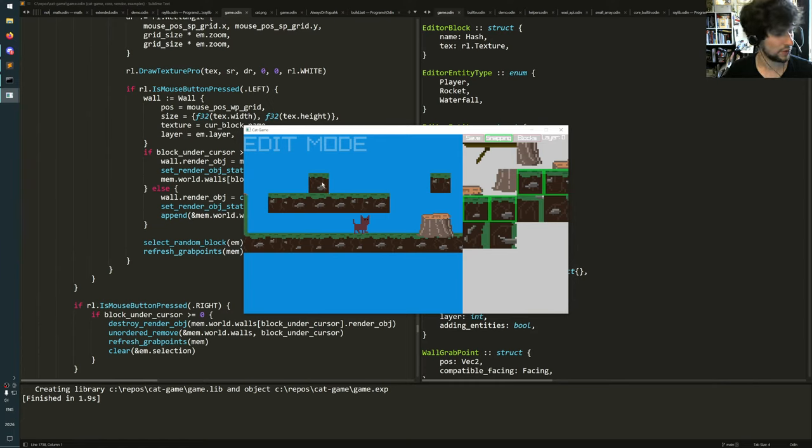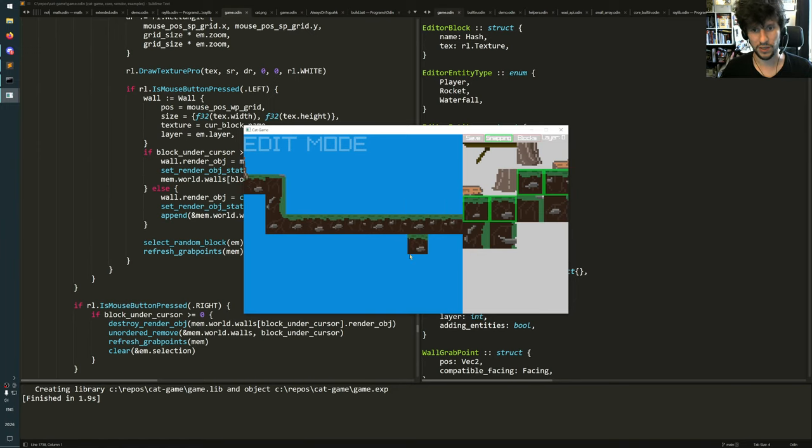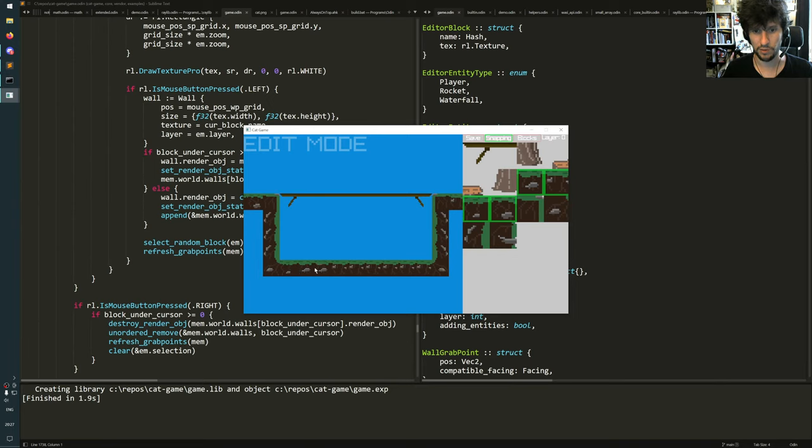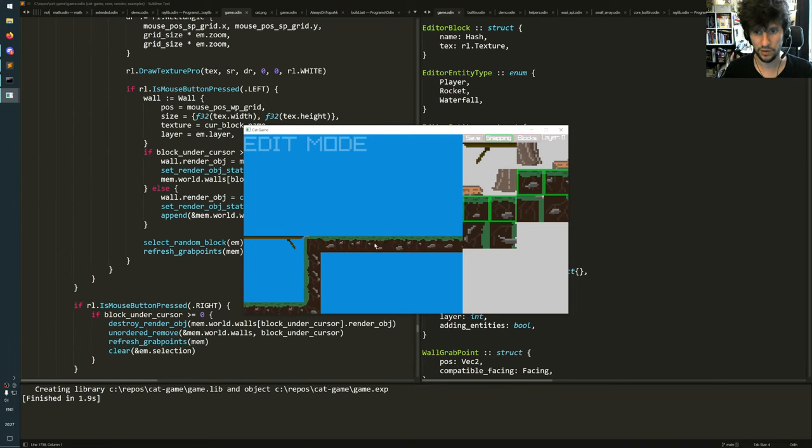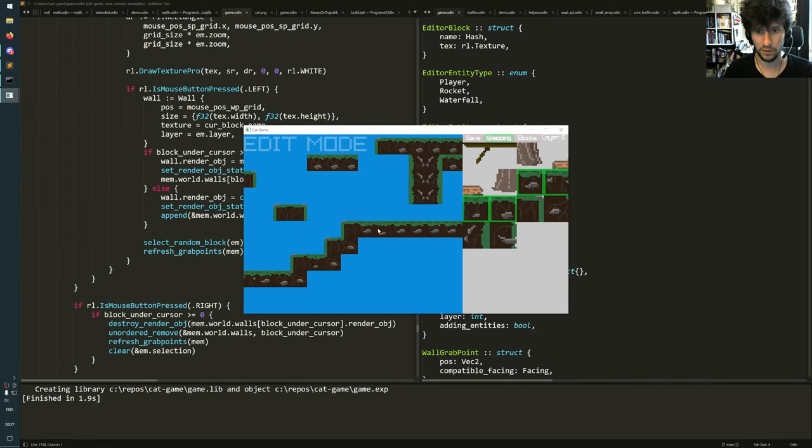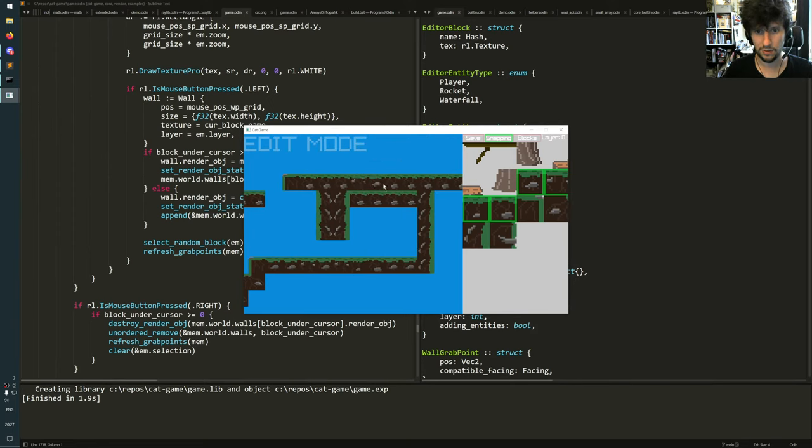I can't drag paint right now, which I also wanna fix. But the nice thing about this is now I can go like, I think these should, yeah. One thing I fixed since last stream is so that I can click again to, if I click somewhere where something already is, it replaces it. Pretty sure it does that anyways. Right, that looks a bit better. I don't know why there are stones in all these. I'm gonna probably make a variation without some of the stones inside. And then we will fill all this dead space down here up. And it will all look very nice. Very nice indeed.